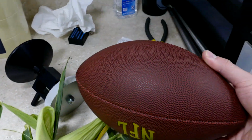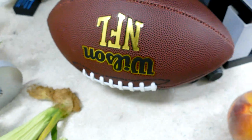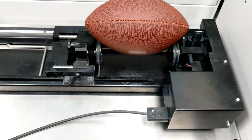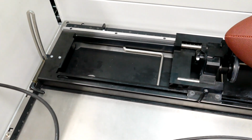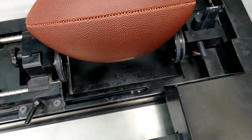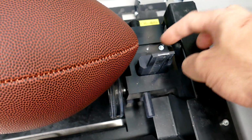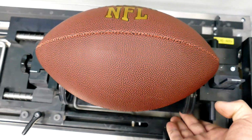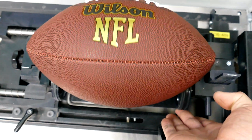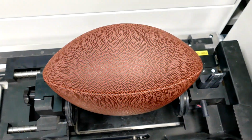So there's a perfect little empty spot right there. So we'll see what we can get on this football. The machine is all set up and ready to go here. As you see, we had to get the rotation device in, and I had to take off a little piece of the rotation device that we use to hold some of our jigs in. So I spin this little thing, you can see it rotates, so it should work just fine and dandy.